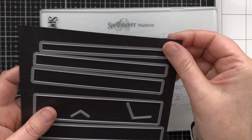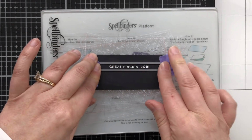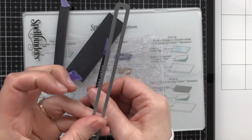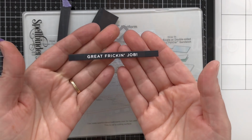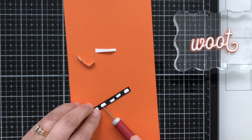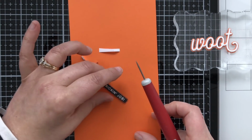I will use the Simon sentiment labels to cut out my sentiment quickly. I like these because they just take the guesswork out. You line it up on your plate, run it through, and there you go. You have a perfectly cut sentiment. Looks good. Now I'm adding a little bit of thin foam adhesive that I've cut in half to my trimmed down sentiment so that can pop up a little bit on my card.